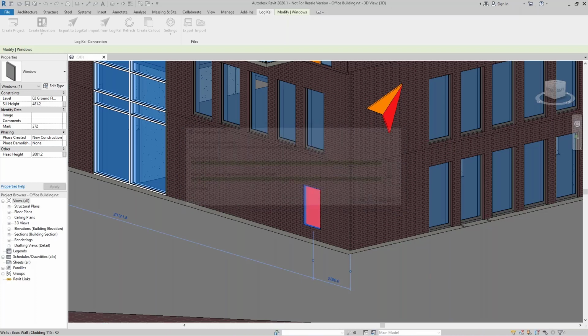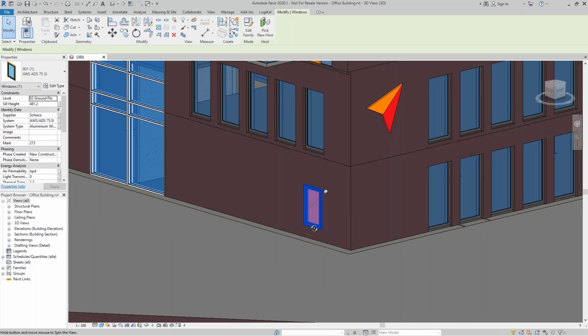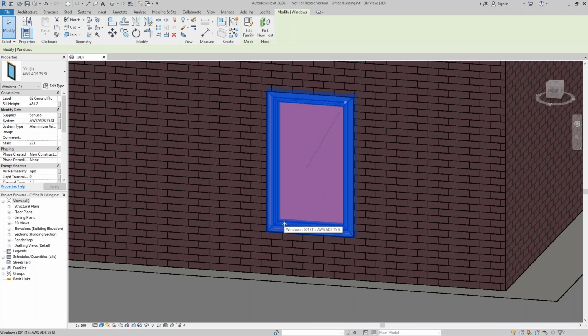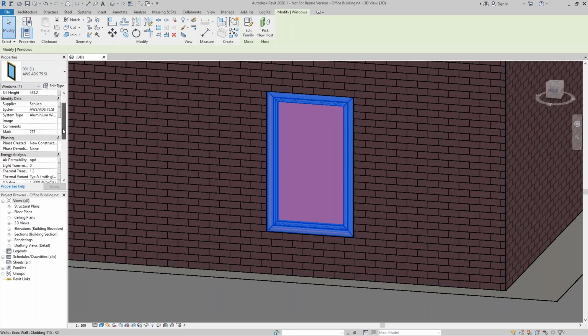So if we now select the window again, and I can draw the building for that, we can see that the window looks like a real window in LogiKal. And on the left side, you see additional information like the system, supplier, and U value or the color. Isn't that wonderfully simple?